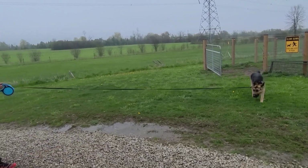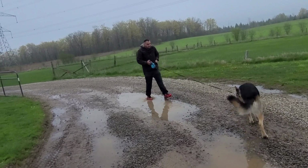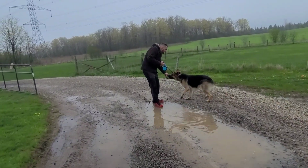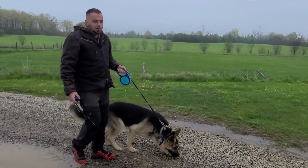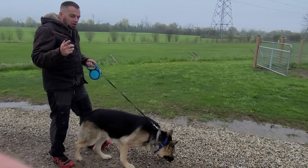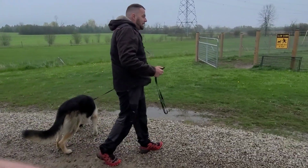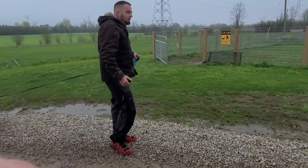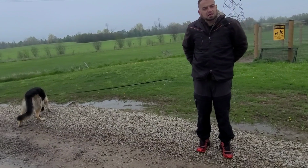Jasper, come, good boy! Yeah, Jasper, come, good. So right there, this is why I walk backwards, guys. When I walk backwards, I'm doing two things. I'm testing the commitment of the dog, number one, and number two, I'm making sure that the dog is coming straight towards me.